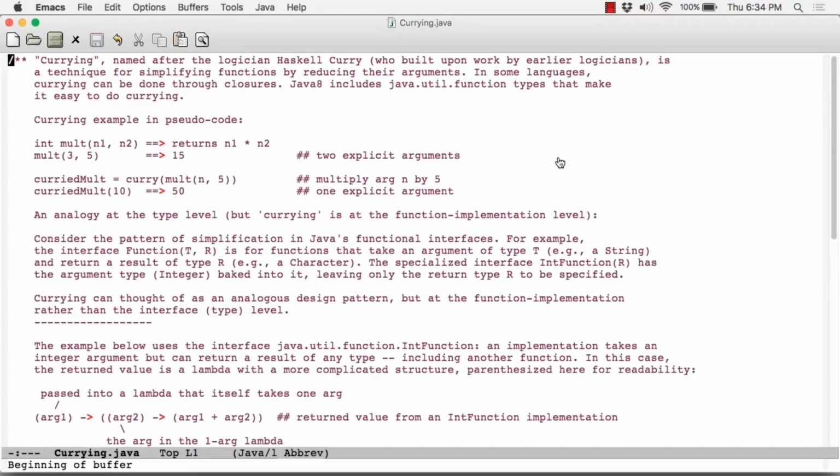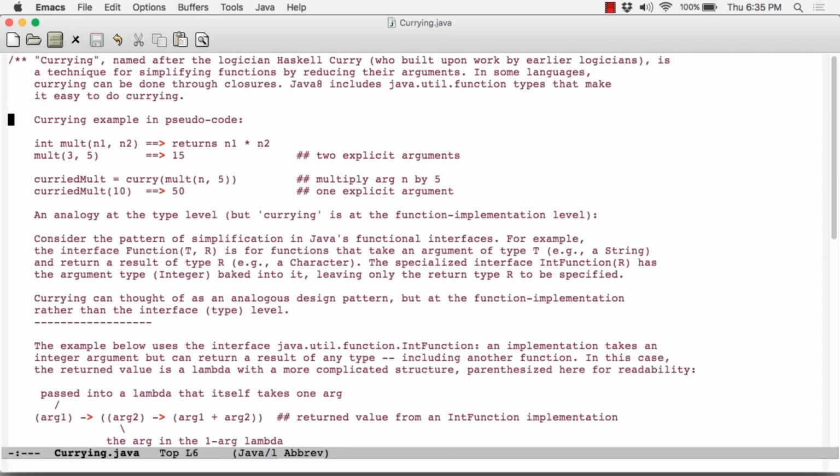This lesson looks at how lambdas can be used to support a programming technique called currying, C-U-R-R-Y-I-N-G. Before describing what this technique is, let me say a little bit about where it gets its name. There's an American logician named Haskell Curry who has two things named after him. Currying is one of them, the programming technique that cuts across programming languages. And the other is Haskell, which is a powerful functional programming language. You could make the case, I think, that the two dominant functional programming languages are Lisp and Haskell.